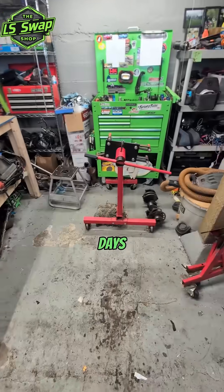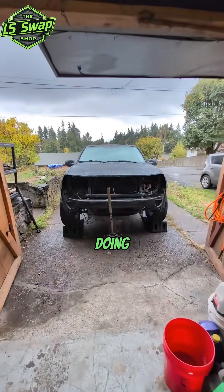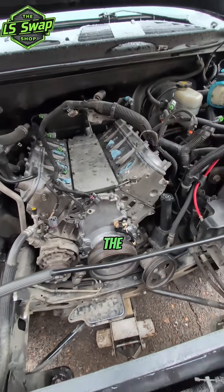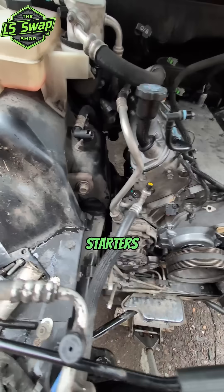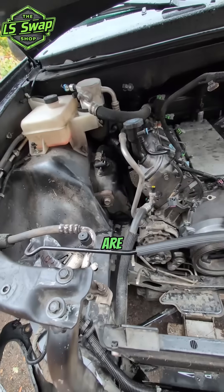What's going on guys, it's been a couple days. Engine stand's empty, there's the old crankshaft. For the most part we've got the transmission bolted up, torque converter bolts are in there, starter's in and connected, and all the wires that go down and around are in there and connected.